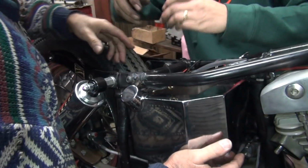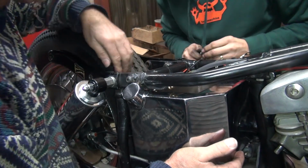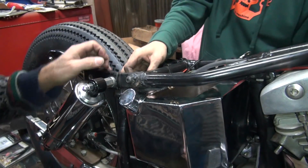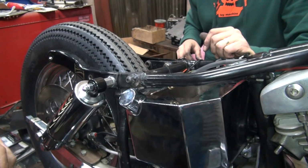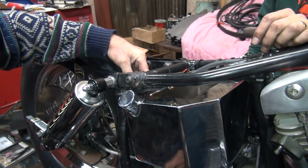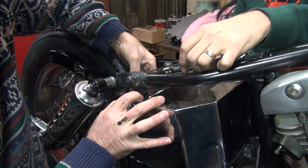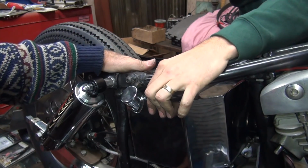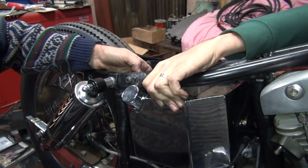Where's this mount? That'll be good. Where's this mount at? Right here. See, this mount doesn't line up either. All your mounts don't line up for squat. Probably need another one of those. I have room for all that. This one you can't do that with because it has to go up. Just go sit like that. Is that level from your side? Yeah. Okay.